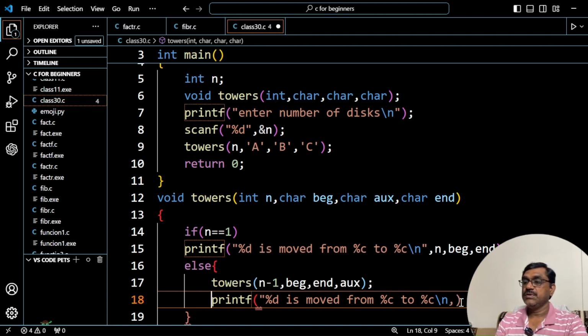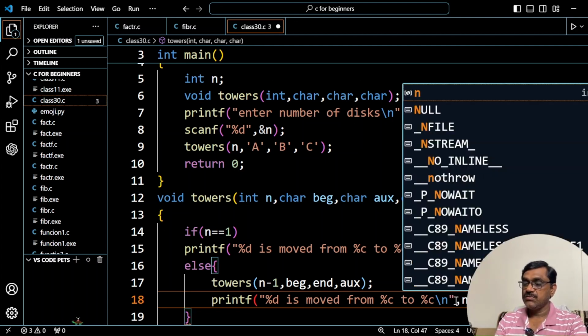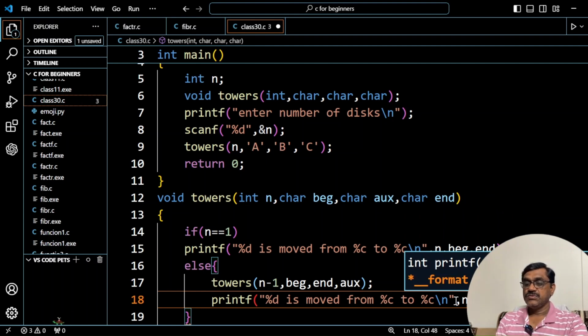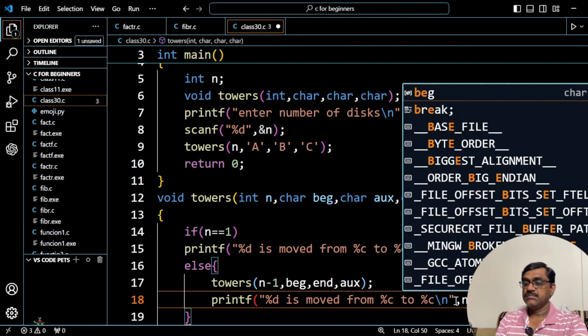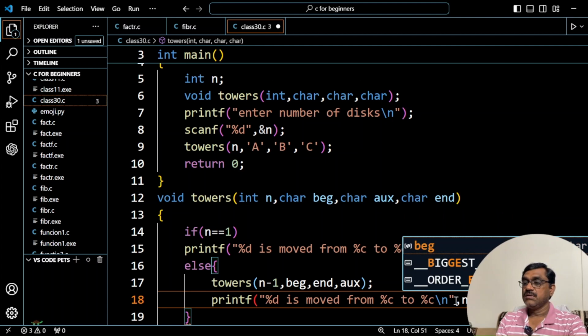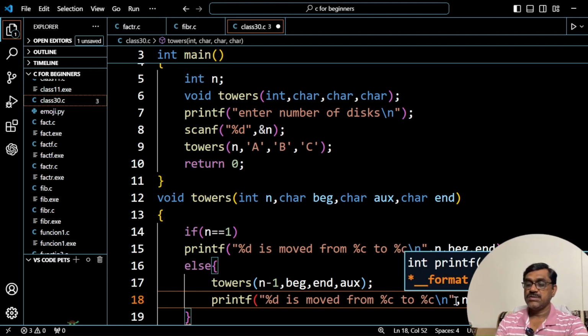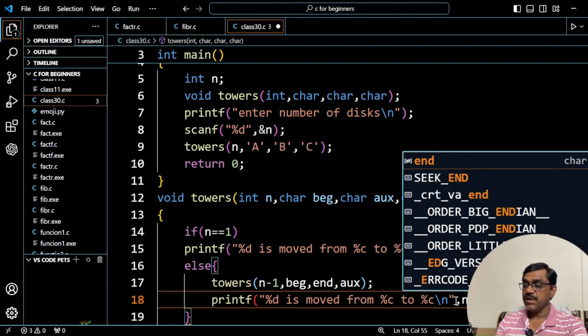After closing double quotes, comma, here you write first the n value, comma. Now the source peg is nothing but beginning, and the end peg is end. Just write source beginning and last write end: beginning and end.